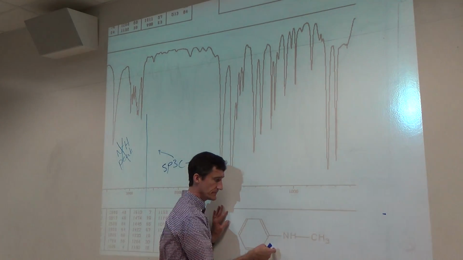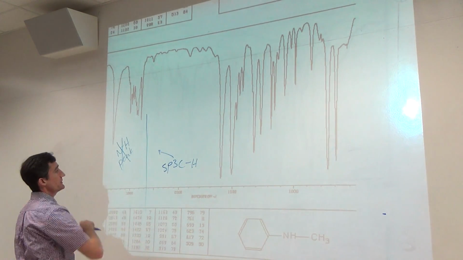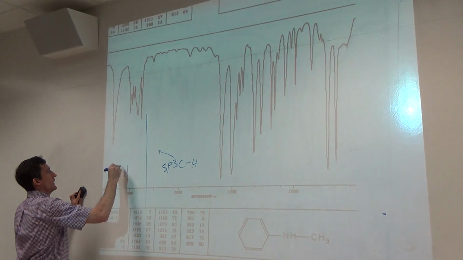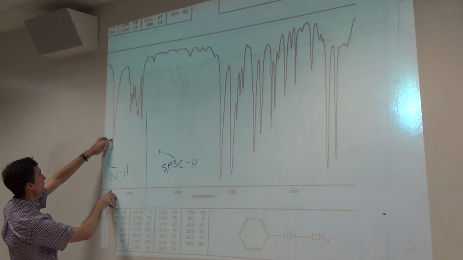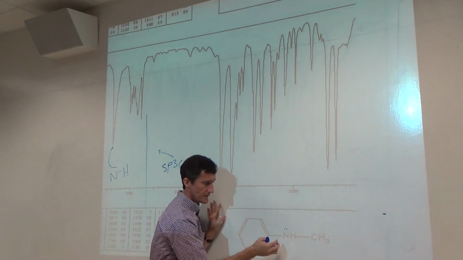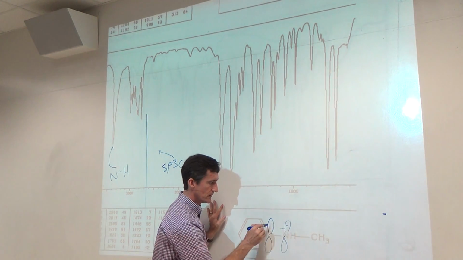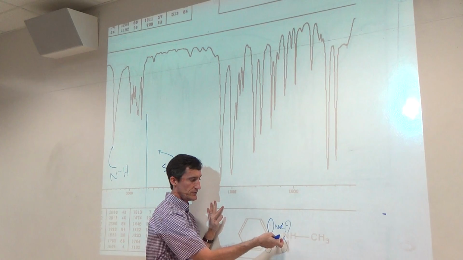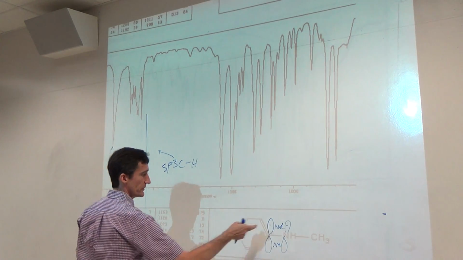Compound below is an aniline, nitrogen bonded to an aromatic ring. It's an N-methyl aniline. We've got the NH, so we should have an NH peak. Indeed we do, at about 3,400. A little more intense than the other amines. One thing we can note here is when the lone pair of the nitrogen is conjugated with the adjacent p orbital, this p orbital is all the way around here, this conjugation polarizes the NH bond more, and because it's more polar, the peak is more intense when you have conjugation.